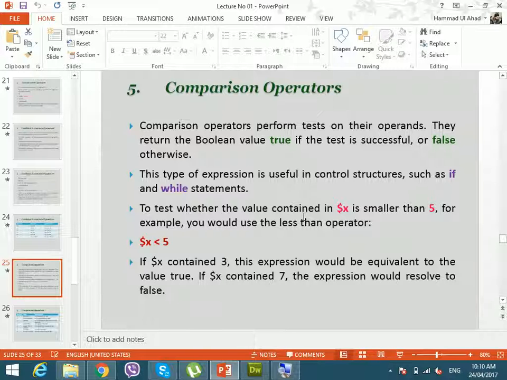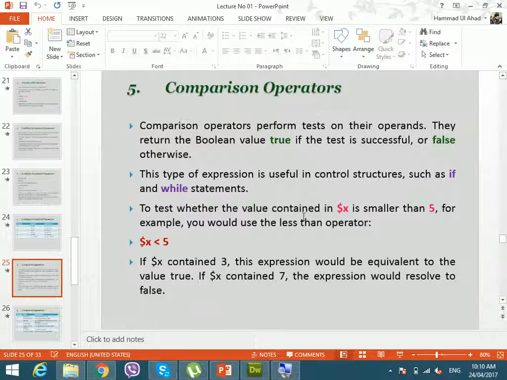To test whether the value contained in the variable x is smaller than 5, for example, you would use the less than operator. If you assign a value to x that is less than 5, then do something. If not, then do something else. So inside that program we are going to check that.